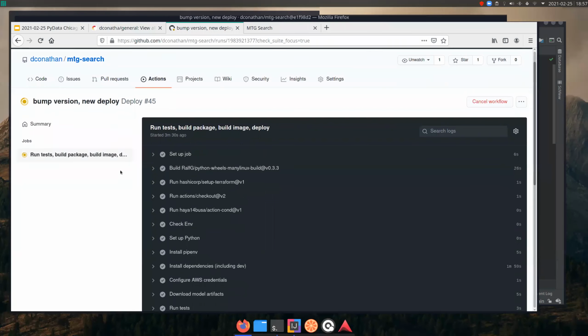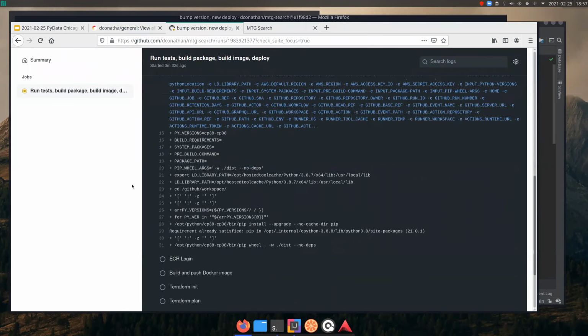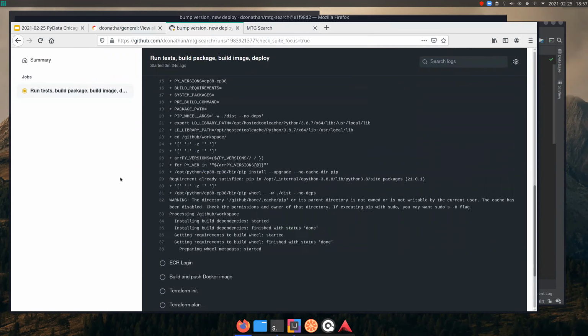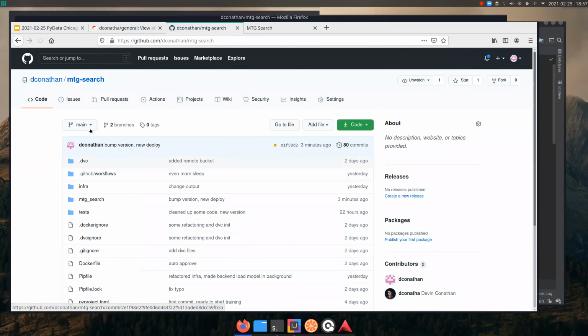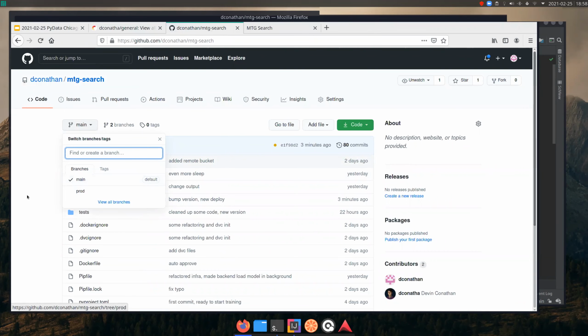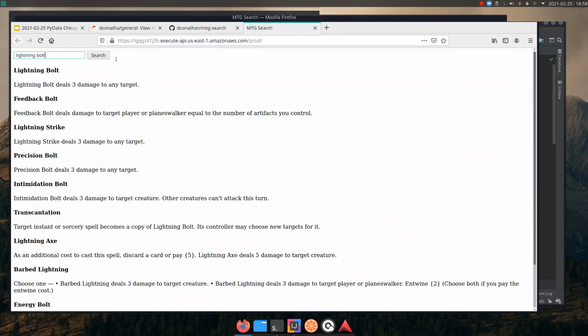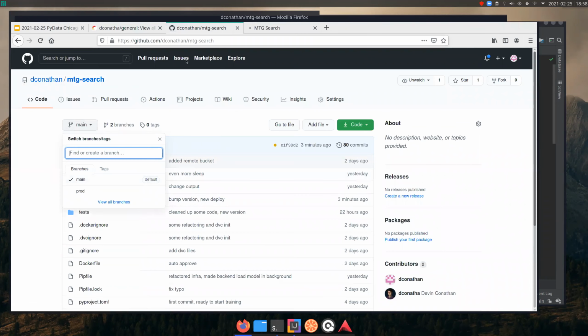Another thing, one last best practice from the CI/CD world I'd like to point out here. I actually have two branches: this main branch and a prod branch.